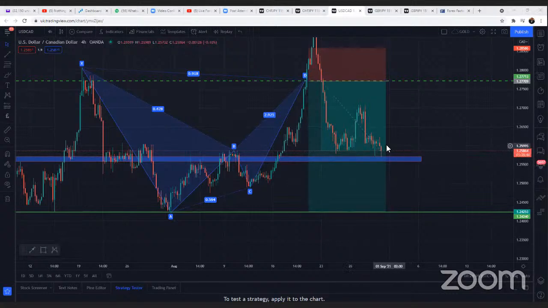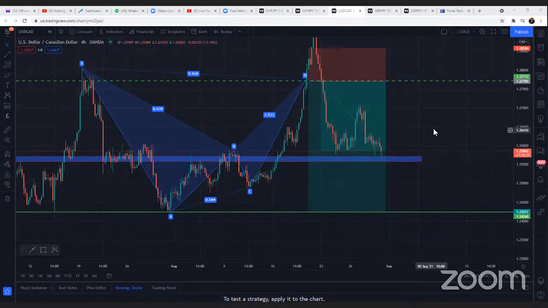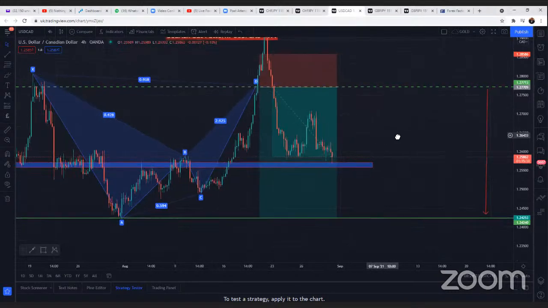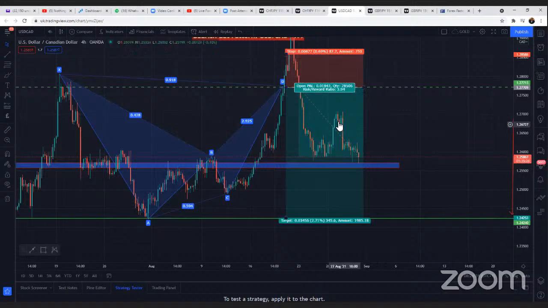So again, we have to wait for the price to tell us where it wants to go, when it wants to continue its journey. It's been coming down beautifully. So if some of you entered this trade with me last week or so, you would have made some profit, or you should be in profit by now.